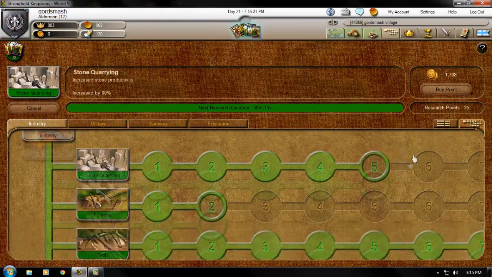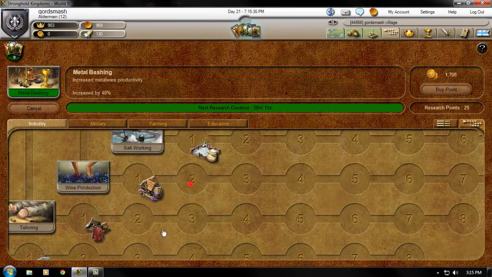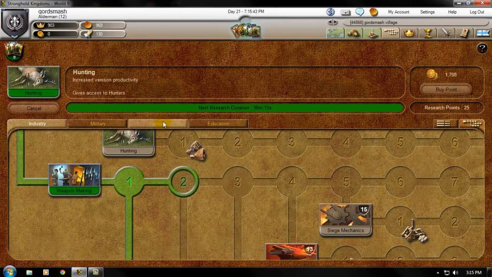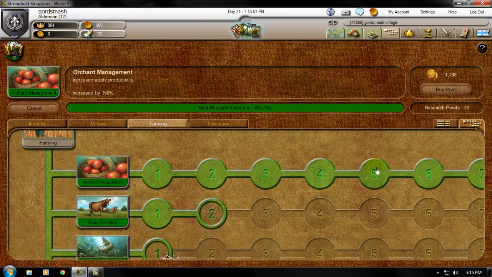And I'll show you over here about the banqueting goods I was talking about earlier. Here's the first research for the banqueting, and it has all these over here just for the banqueting, which takes a lot of research points, and you can be using those research points for other pretty essential aspects of the game. And usually the thing I research in the beginning is farming.